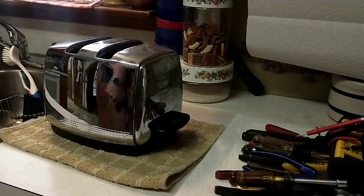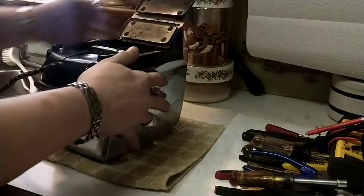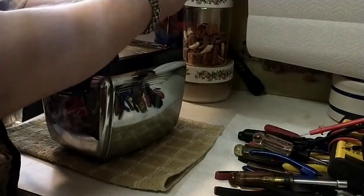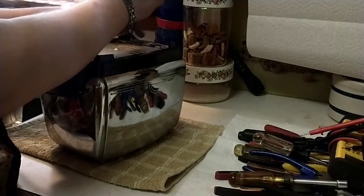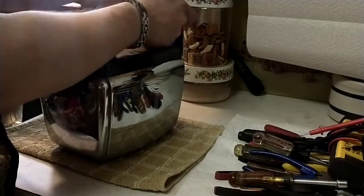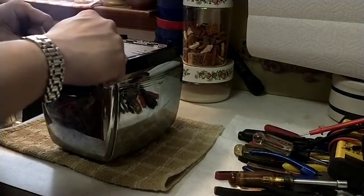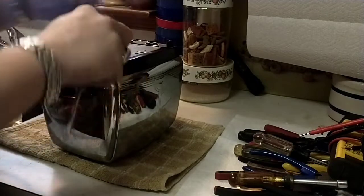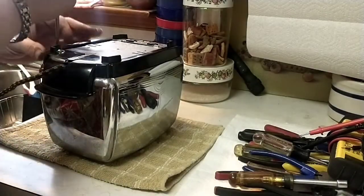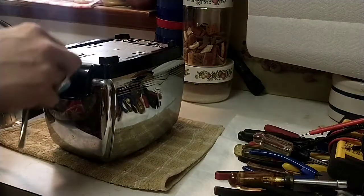So we'll go ahead and start disassembly, which, turn the toaster over, open the crumb tray. Actually, we'll take the crumb tray off first. Just need a normal slotted screwdriver for this. Your screws without washers go on this side, and screws with washers go on this Bakelite or thermoplastic side. I haven't figured out which one it is yet, but I'm sure we'll figure it out soon enough. It was, like I said, missing one screw, so I replaced it with this brass 8-32, which seems to be thread standard at the time.